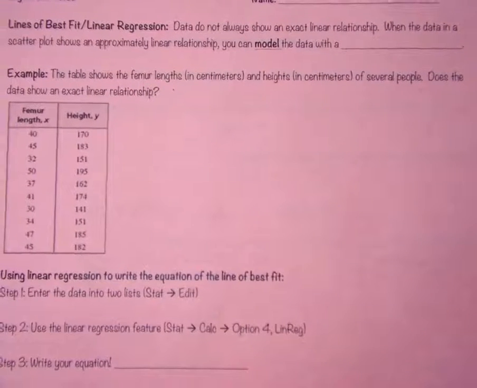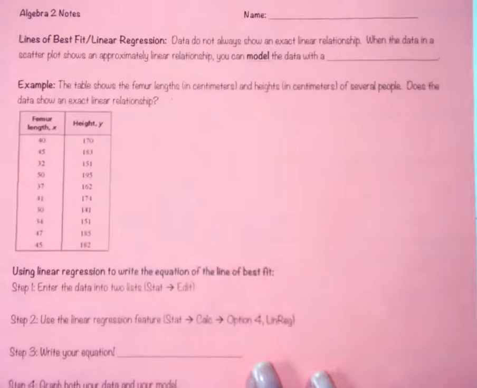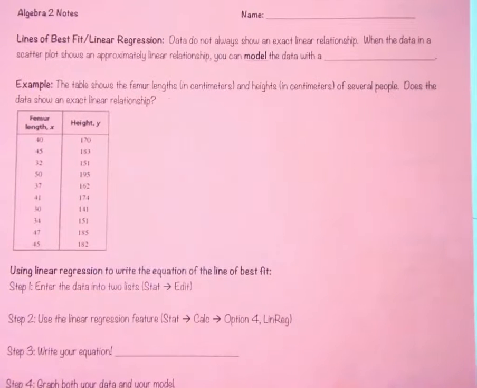All right. So what we're going to be looking at is what we call linear regression. Basically, linear regression is taking a set of data, so you have that table of data, and we are going to fit a linear equation to that data. For many examples, that data will not be completely and truly linear, but we're going to model it with a linear equation. Okay, so sometimes you hear line of best fit or linear regression, which is kind of the same thing.